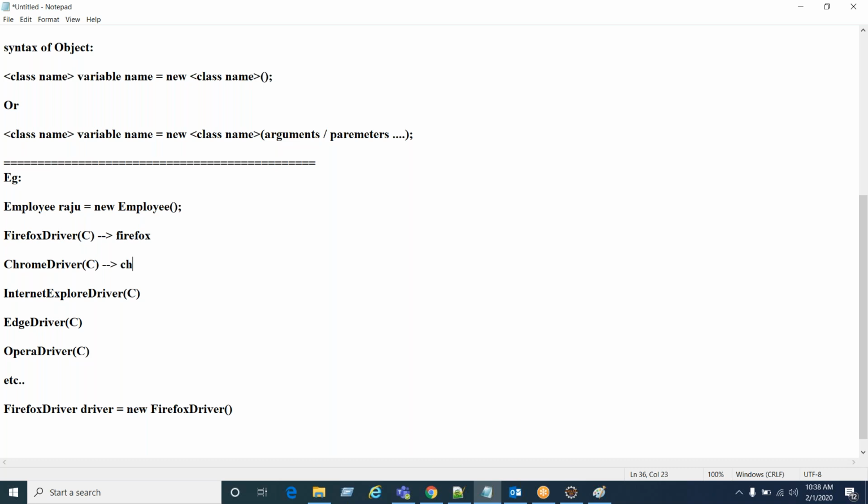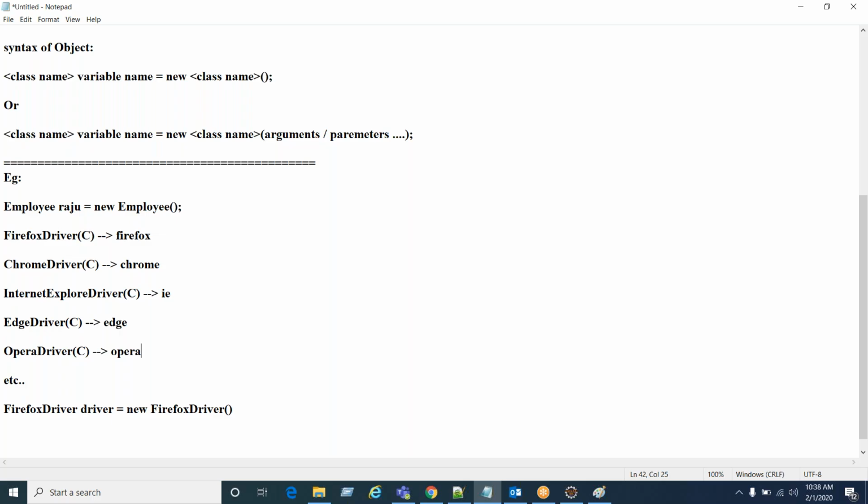So this is for Chrome. This is for IE. This is for Edge. This is for Opera. We have different kinds of classes available in Selenium.